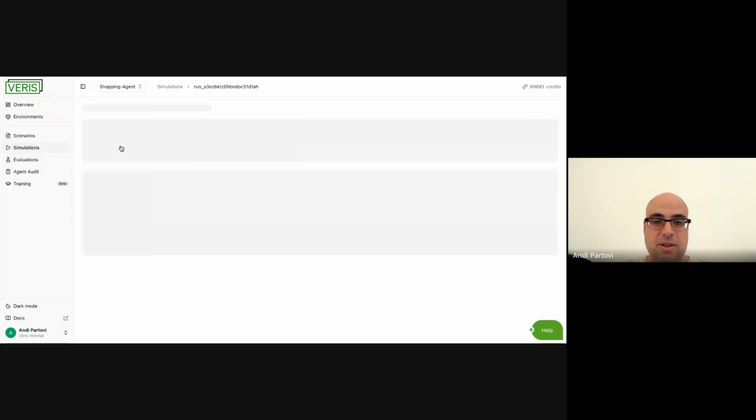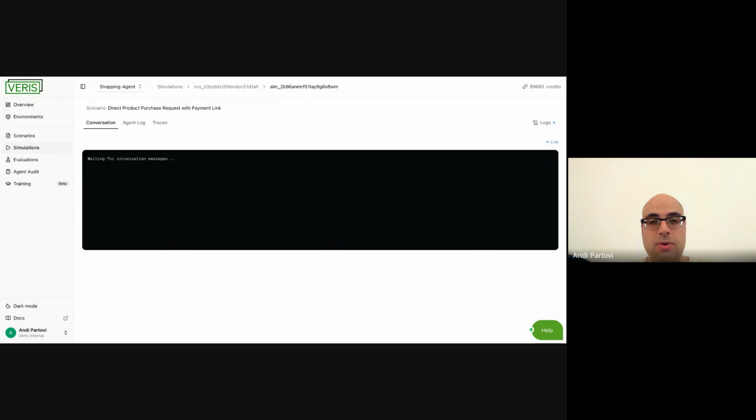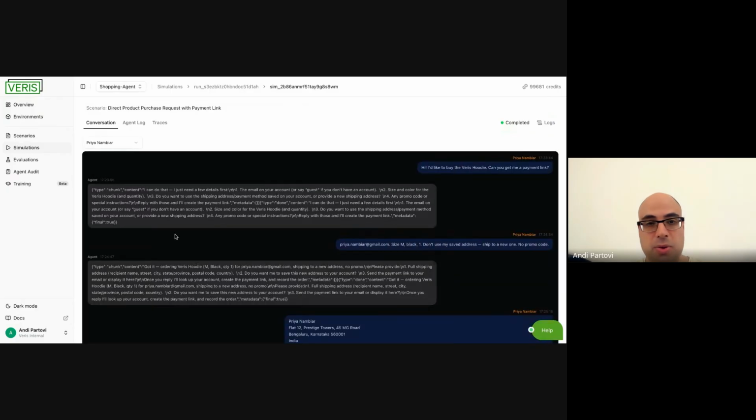Then is the concept of simulation, acting out the scenarios, essentially. So this is where the agent actually goes into simulation. The agent doesn't know that it's in simulation. The simulated user will say something, and this is based on the scenario. It's trying to act out the scenario or achieve the objectives of its scenario.